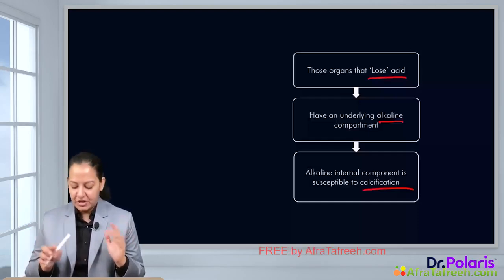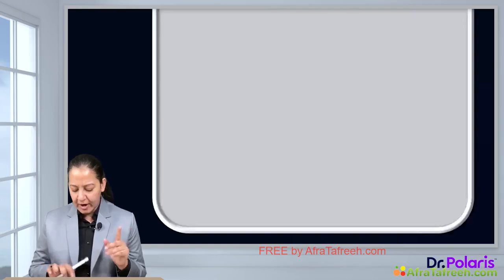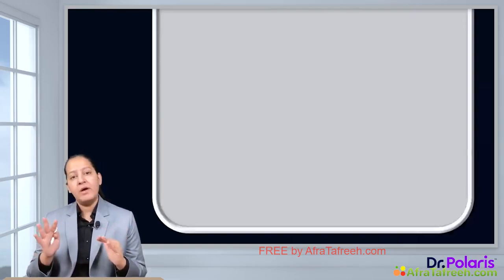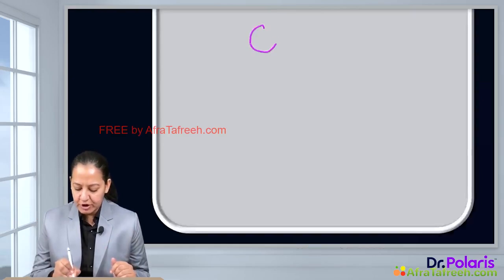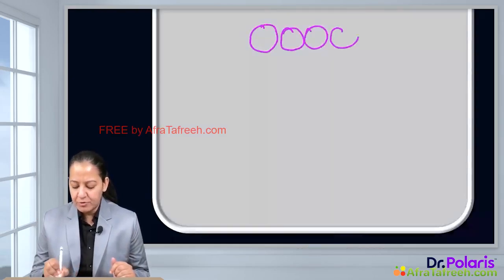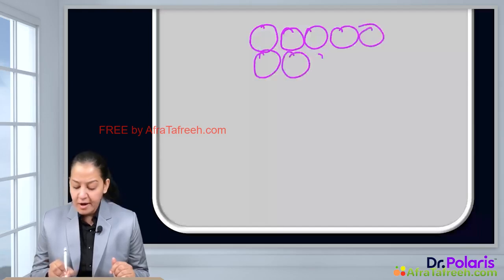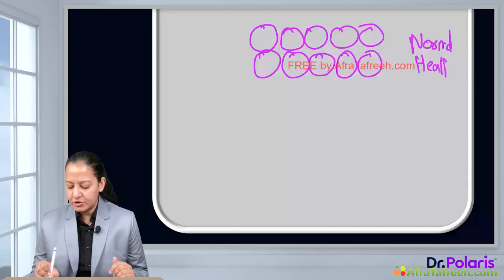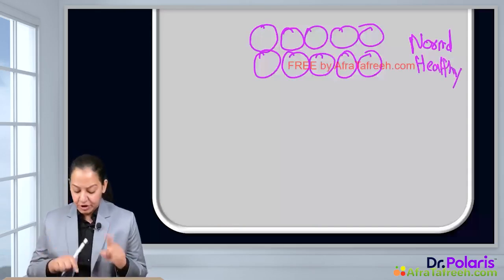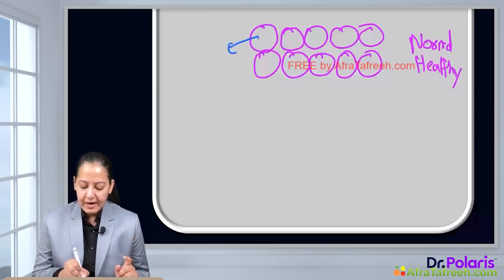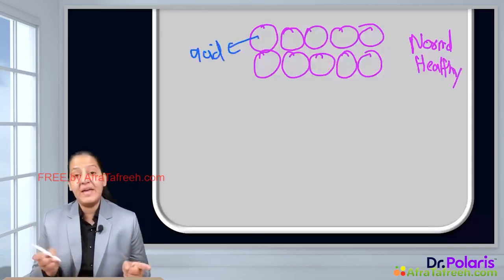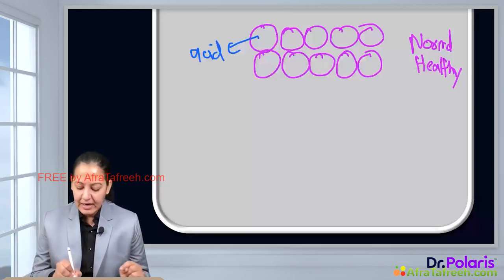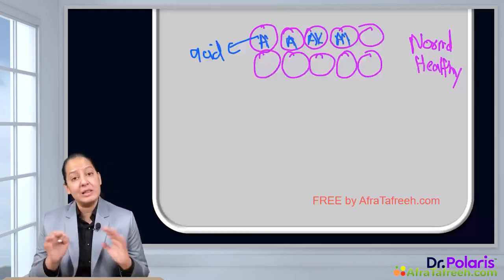So calcium present in the blood will leave the blood and get deposited in such tissues, in such cells which have alkaline pH. Right. So here I would like to draw a diagram to show you the pathogenesis of metastatic calcification. Let me draw a tissue. Here the cells of the tissue I am drawing, but these are normal, healthy tissue. These are not dead, these are not degenerated. It is normal, healthy tissue. But the only thing here, the tissue is losing acid. That's why the pH inside the cell is alkaline. Inside all these cells, the pH is alkaline because it has lost acid.